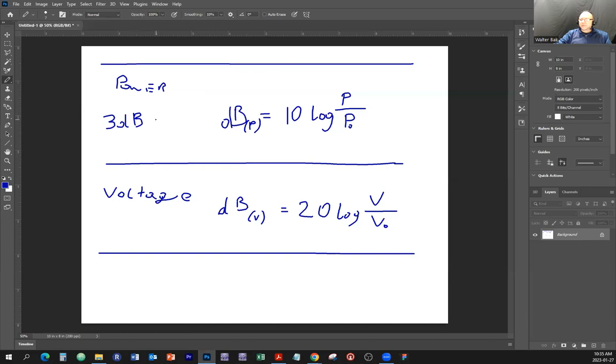So if you have whatever producing anything that has power of 100 watts, let's say you got a bunch of loudspeakers, a PA system pumping 100 watts. Raise that power 3 dB, then you got 200 watts. Then you take that 200 watts, raise it 3 dB, you got 400 watts, and so on. And it goes the other way as well. So that's as far as power: 3 dB. And just for your own information that you can use later, for the voltage, the number is not 3, but 6.